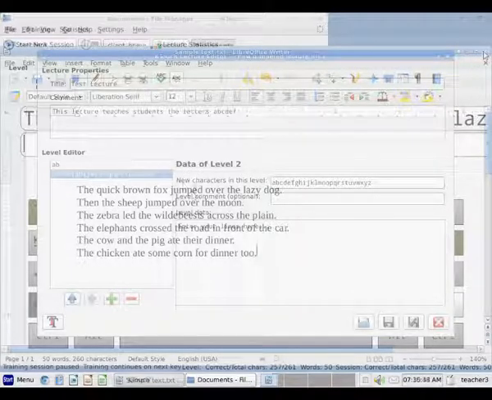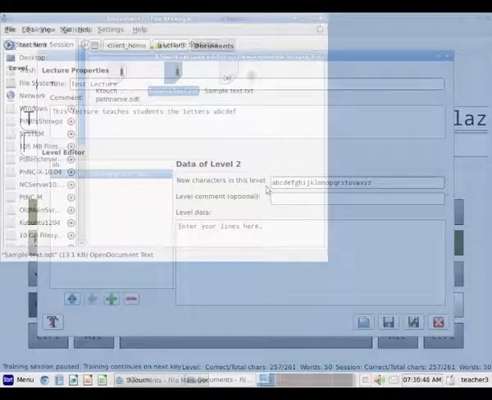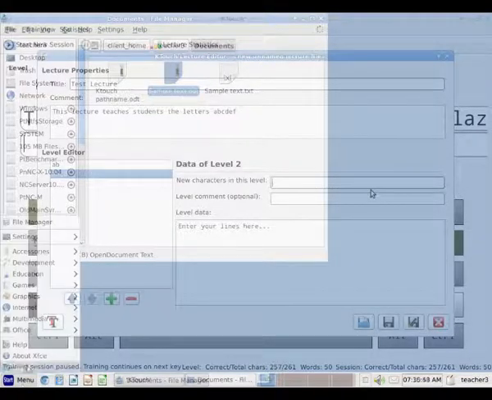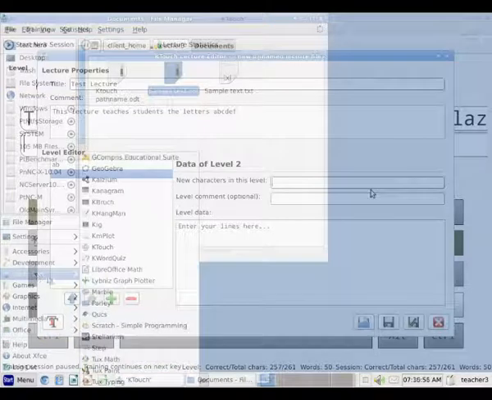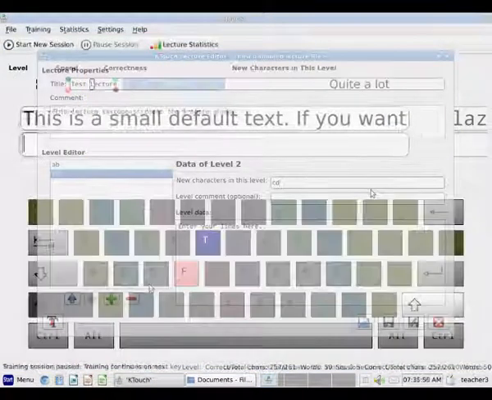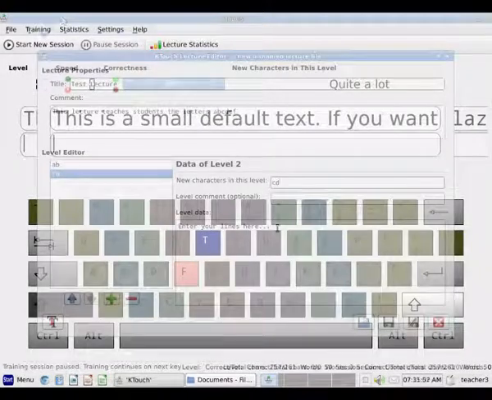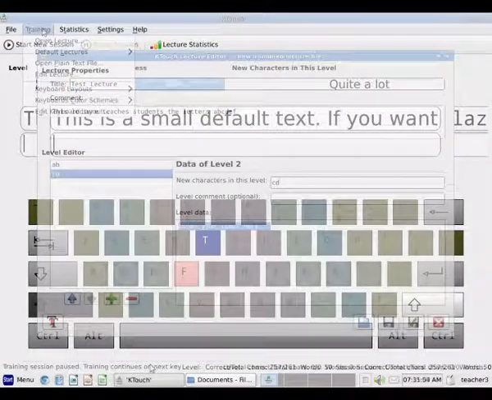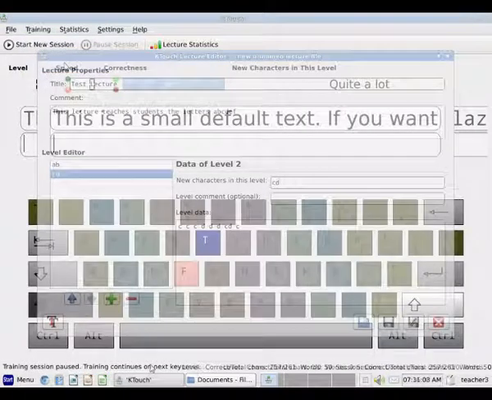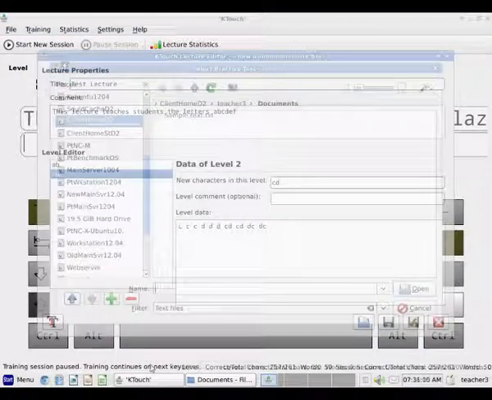Now I want to add a level 2 that has the new characters C, D. To add a level, I can come down here below this window and click the green plus sign. When I do that, it adds a second line here, which represents my second level. And it asks me for the characters in this level. So now we have our sample text. Now I'm not going to do all of those characters. I'm just going to try to do C and D. So I'll go to the Start menu, backspace and eliminate all of those extra characters and then just type CD.